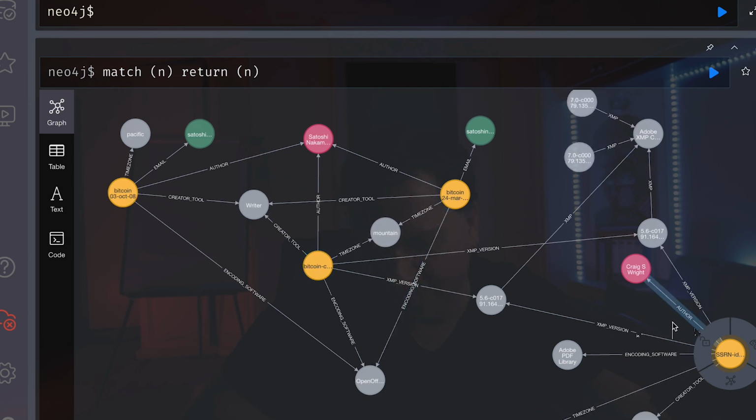So for whatever reason, he's not used Word, but he has used Acrobat. That's really interesting. There is a link between these two papers, but he hasn't used Office. He's used another tool with the XMP version, but it's not Office he's used to create that. So that's really interesting. Has he used the original OpenOffice 2.4 version, but he's not used Word like he did in that document.